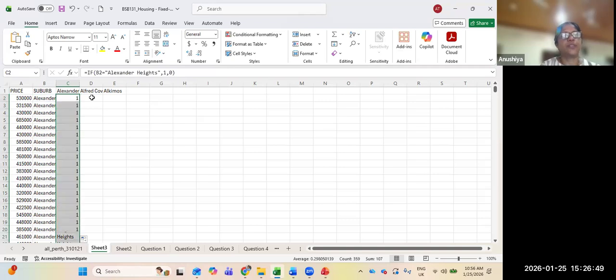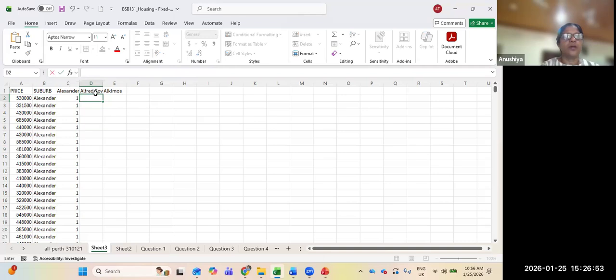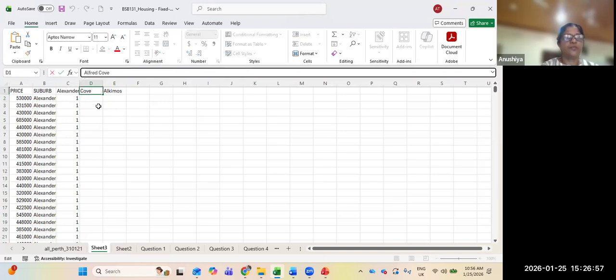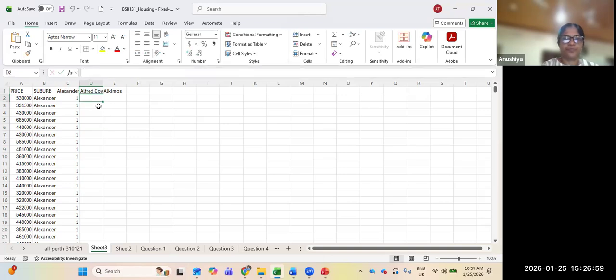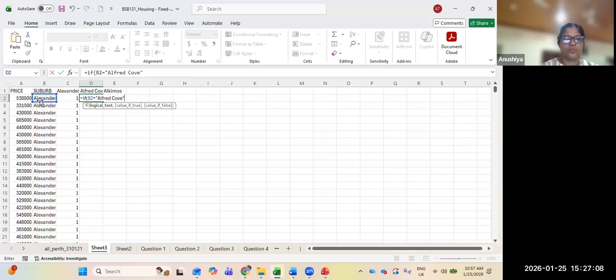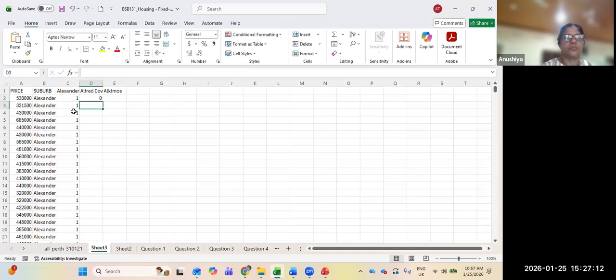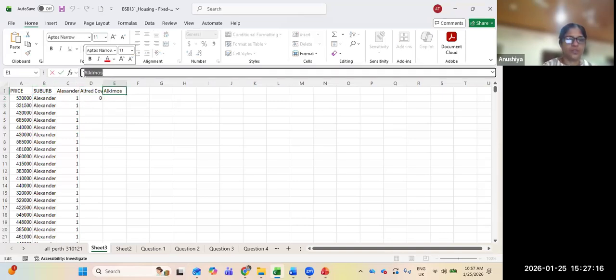So I'm going to drag this function, and then I'm going to create the if function for Alfred Cove, and also the if function for Alkimos.